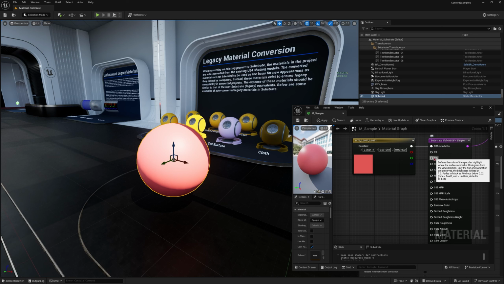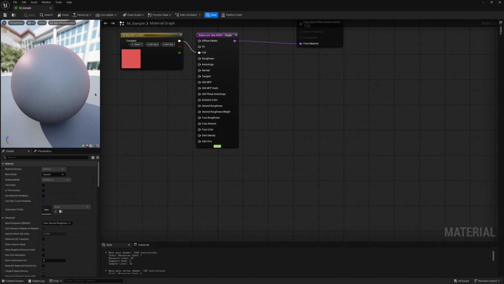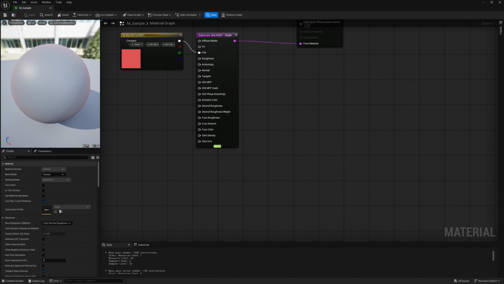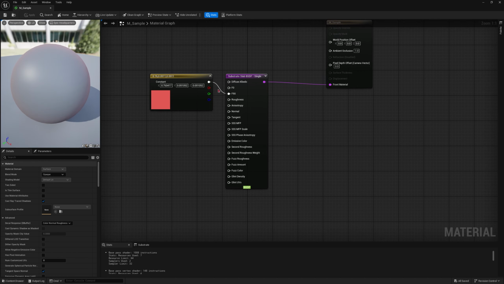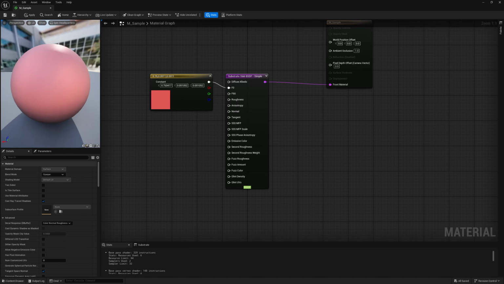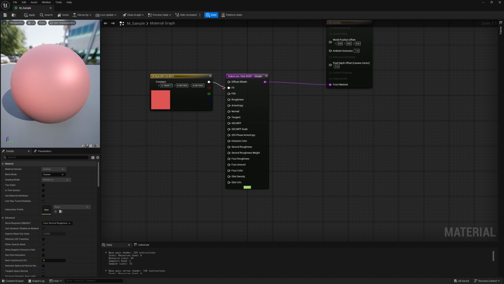So for example, in the F90 node, where we can define the color, let us just remove it from the diffuse albedo and connect it to the F90 node, and I hit save. You can visualize it much better right over here, but if you look closely you will find the reddish shade over here. Let us just visualize it over here. So as you can see, we have the red highlights at the edges right over here, and the F90, if I disconnect it over here and connect the F0, you'll see it is basically the entire thing, but it is mainly in the center, and the F90 is in the edges. So those were the F0 and F90 nodes.